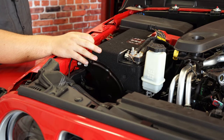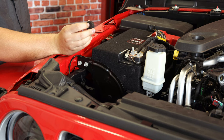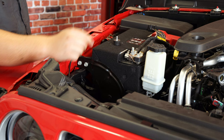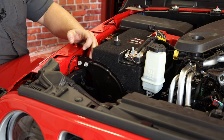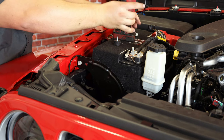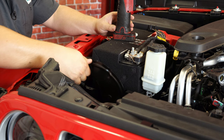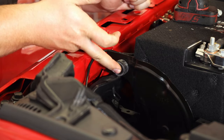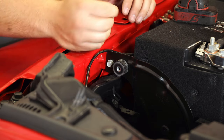The last modification to the Jeep is not a permanent one. We have to install a rubber grommet that allows us to bolt the air box onto a solid point to keep it in place. Remove the second-from-the-outside bolt using a 10mm — no need for anything on the back side because there's a nut welded on. Get that removed, set it aside, and thread the rubber piece in there and get it snugged up. It won't go anywhere once the bolt is tightened down from inside the air box. Keep the original bolt in case you go back to stock.